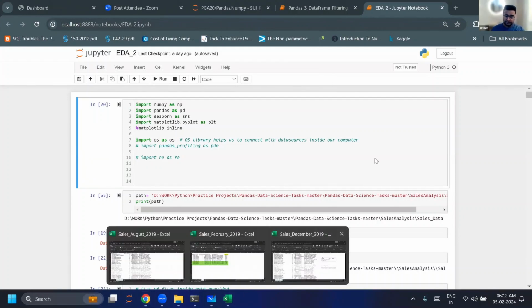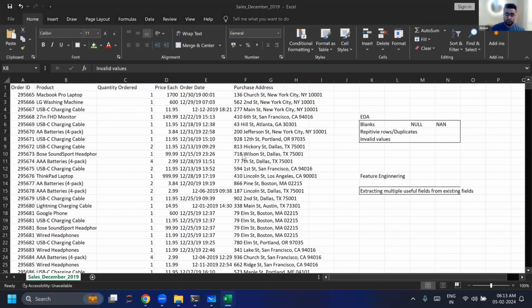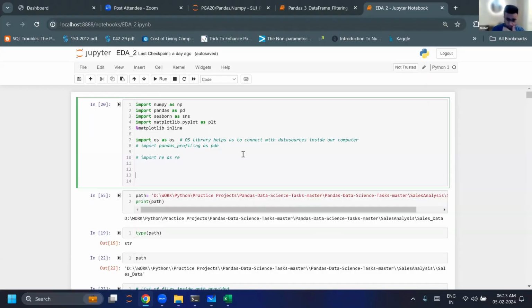You can see these are the problems that the data have. It has some blank, repetitive values and invalid values. Each file has the same. So we are supposed to do analysis on all the data, so we have to remove these problems from all of it. Plus we need to combine this data vertically, also append it, so that we can work on the whole.